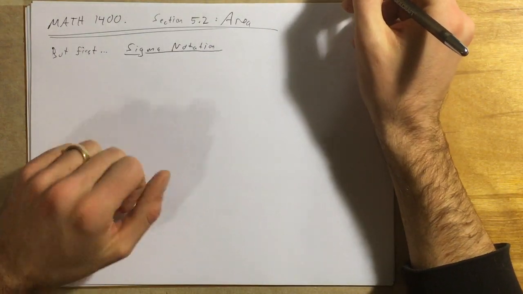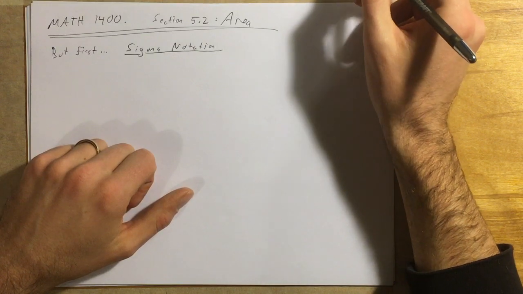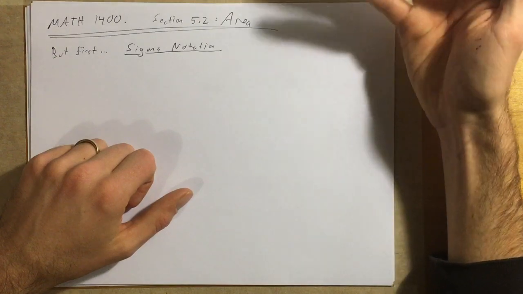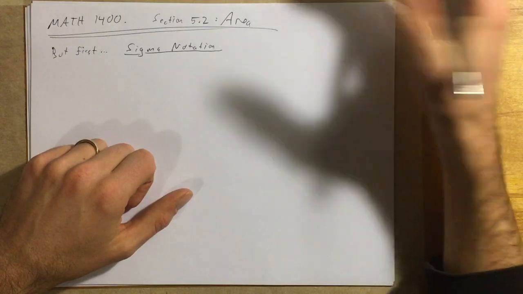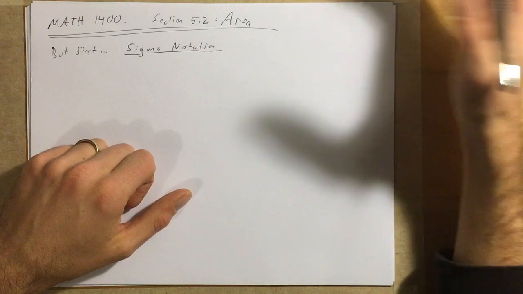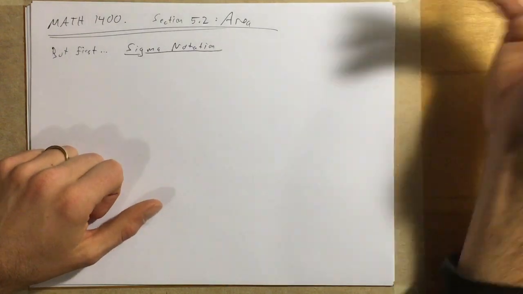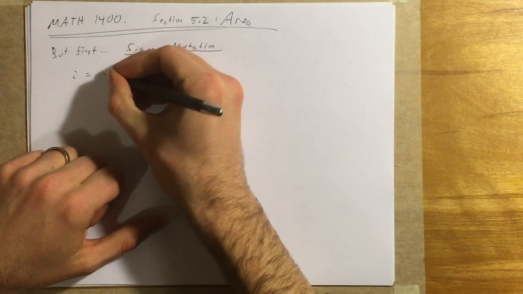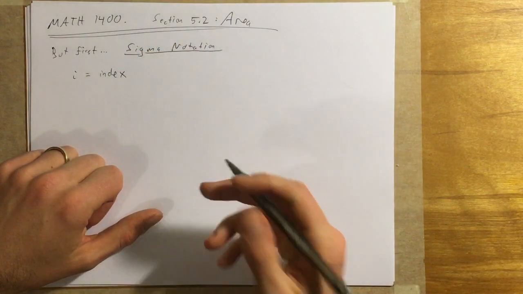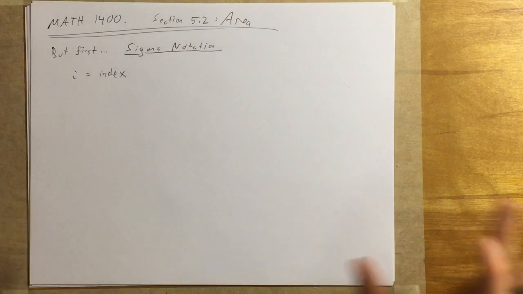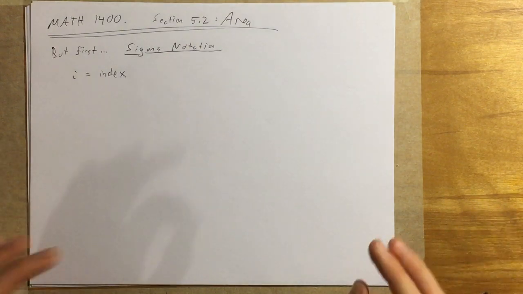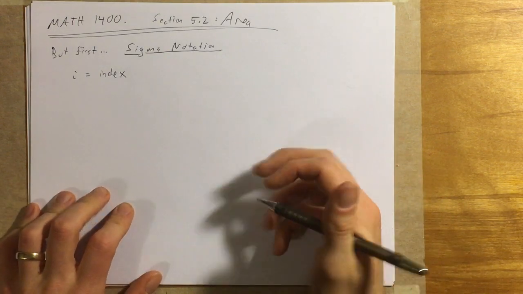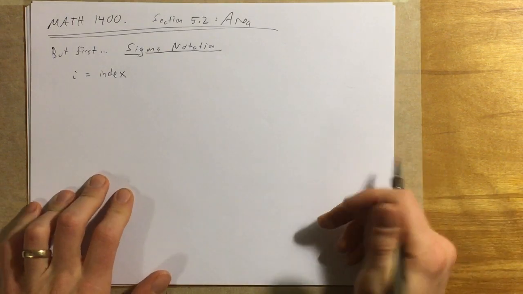You've probably seen sigma notation before, in pre-calculus, when you studied things like infinite series and the idea of adding up a bunch of numbers in, say, an arithmetic or a geometric series. So this may look familiar. We're going to use the letter i here as an index. You may be familiar with using i as the imaginary unit, but we're not using it as the imaginary unit right now. We're using it as an index, which means basically it's like a label that's going to keep track of which term in a sequence we're talking about.